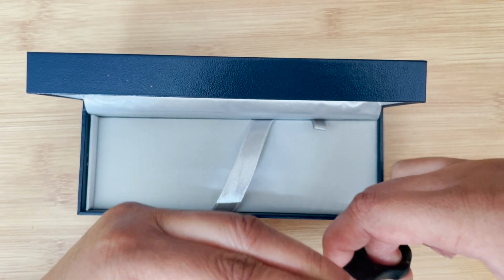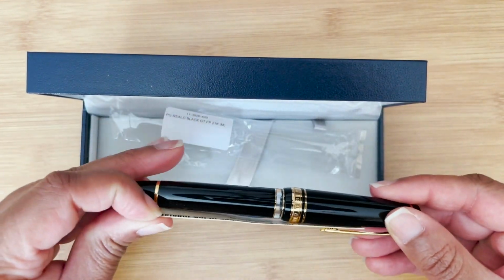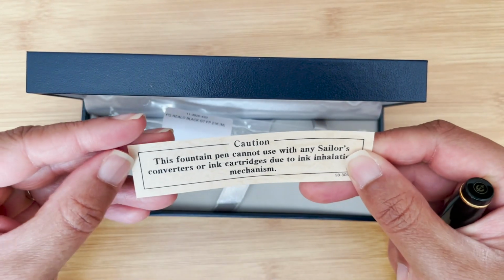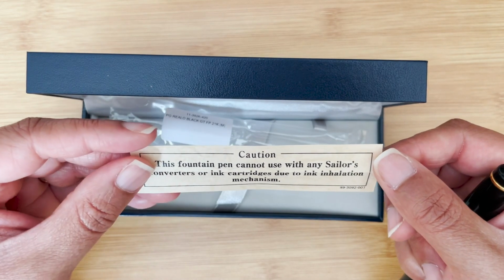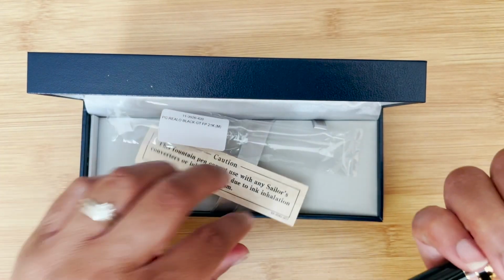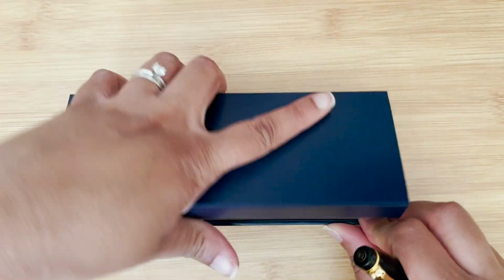and I think this is my very first black Sailor. What does this say? This fountain pen cannot be used with any Sailor converters or ink cartridges due to the ink inhalation mechanism. Oh, yeah, that's interesting because it comes with a converter, which is nice to have as an extra converter. So I will definitely be keeping this box with a converter.